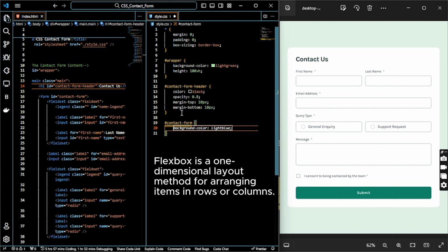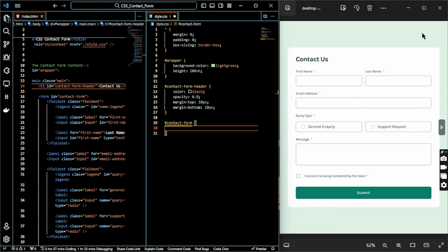So basically flexbox is a display property that allows us to automatically define responsive layouts for our elements. Responsive layouts are layouts that auto-arrange themselves on different screens, such as your phone. You can have a nav bar that is spread out on a laptop, but when it's on a phone it becomes a hamburger menu that you can select. So that's responsiveness. Flexbox allows us to do that easily.